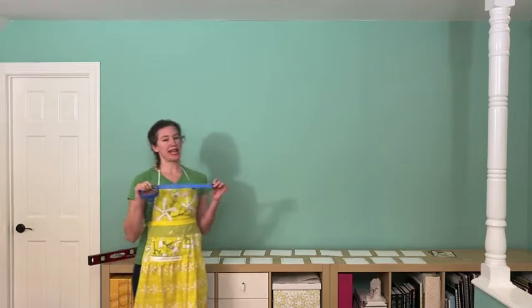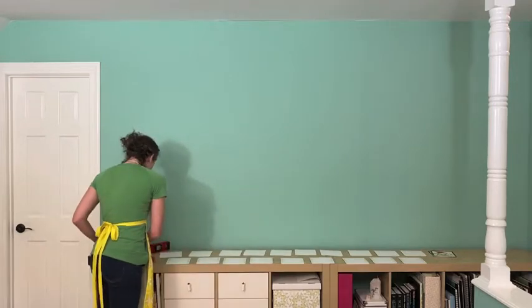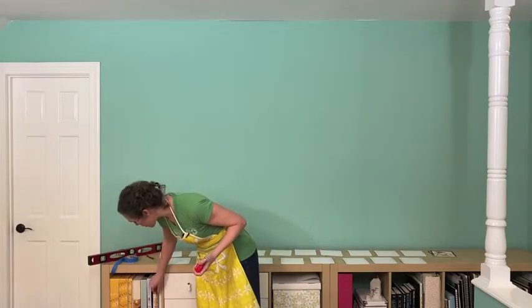Then you're going to want tape. This is just blue painter's tape — it's one inch, which isn't exactly true, it's a tiny bit under an inch, but we're going to pretend like it's about an inch. And then I have a tape measure. You do not need it to measure where it is on the wall if you don't want to, but you will need a tape measure or, if you have a quilting square or one of these guys, you can also mark it with something like this — just a regular ruler.